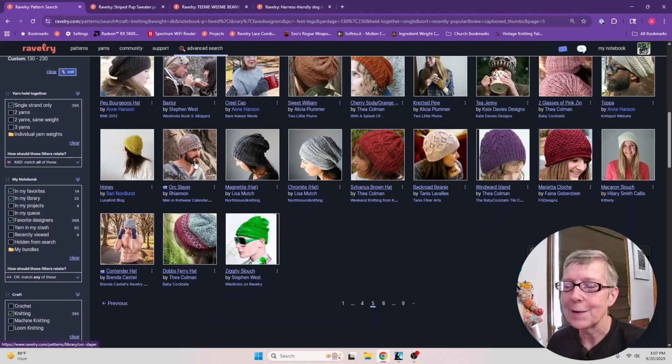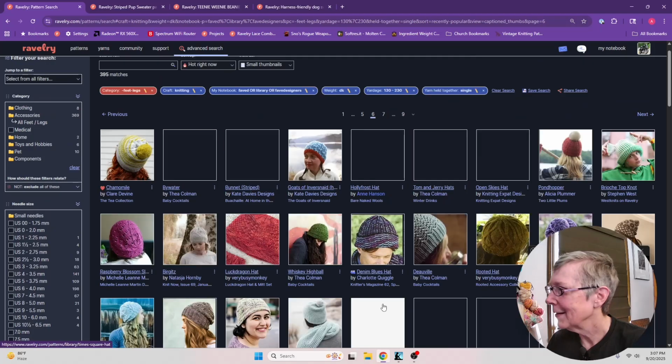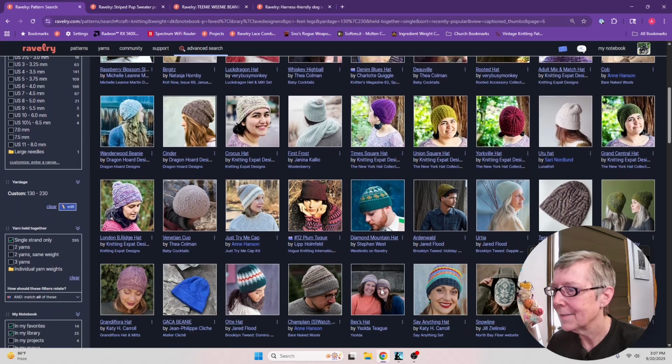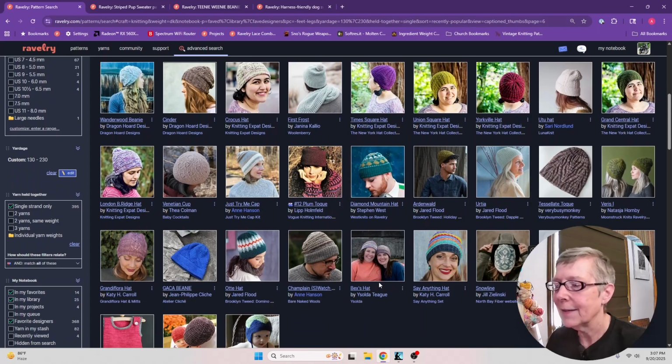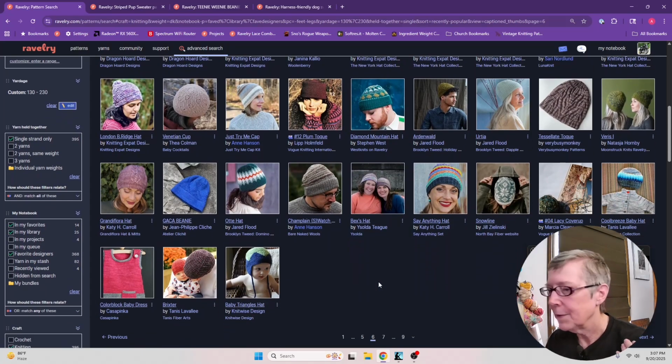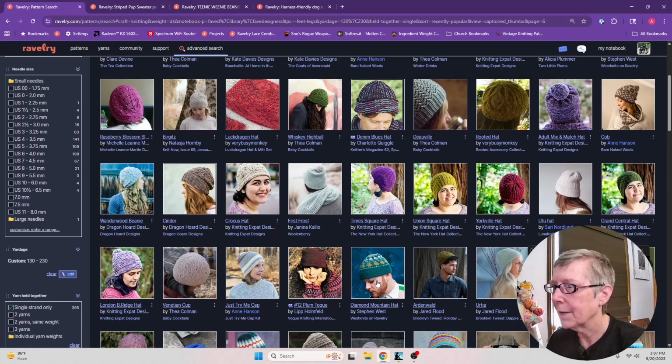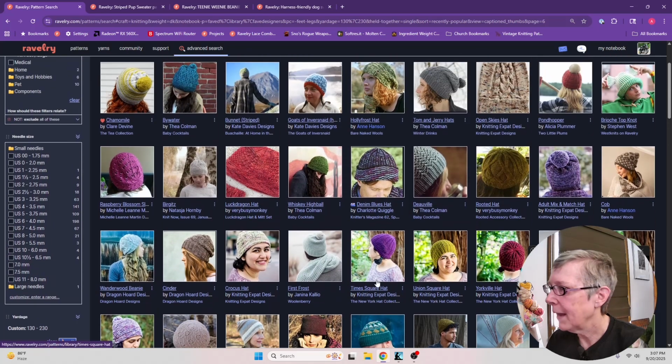This Orc Slayer is from a set of patterns I have called Men in Knitwear that are almost like a beefcake calendar kind of thing with men wearing knitwear. And they came with all the patterns. I think I don't want to make, at least not a hat for me, with this. And I think if I make something for my youngest son, I would want it to be a beanie type hat.